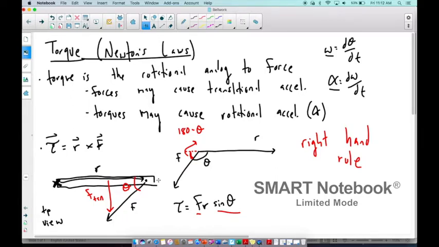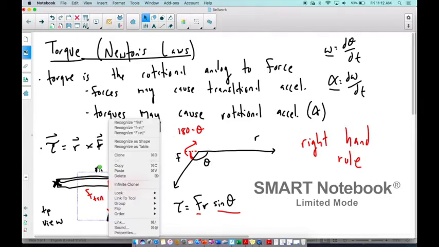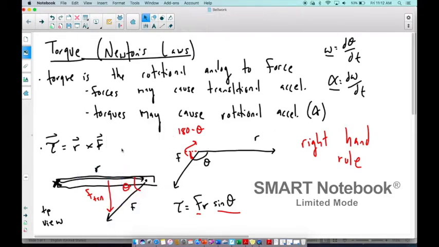I can use either diagram. It doesn't matter which diagram I use. This one's probably a little bit easier, but it really truly does not matter. I have the fingers of my right hand pointing to the right, and I'm going to twist my palm and wrist around so that when I close up my fingers to make a fist, I'm not moving my thumb at all. My thumb is pointing straight out, like it's making an L with my other fingers. When I curl those fingers, I move my wrist and palm such that the fingers curl in the direction that the force is pointing.